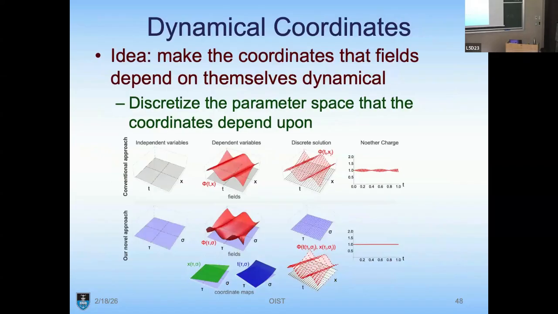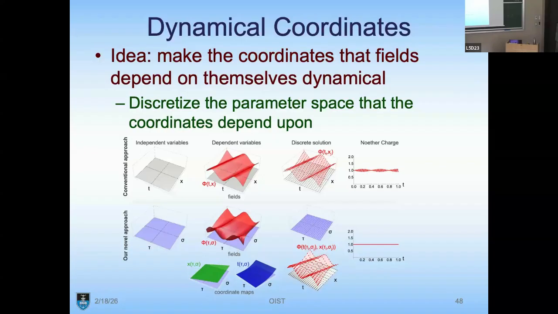And so what's a canonical problem in PDEs? Well, it's just a wave equation. And normally I think about having my space and time, and I discretize my space and time, asking questions about the wave on top of the space and time, and I find a non-conservation of, say, my energy because of the discretization process. But now what I'd like to do is rather think about a parameter space, tau and sigma, and think about dynamical coordinates x and t as a function of tau and sigma. And I think about my wave living on top of the t and x dynamical coordinates that are parameterized by tau and sigma.